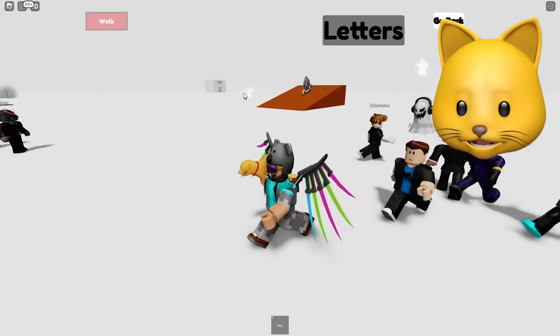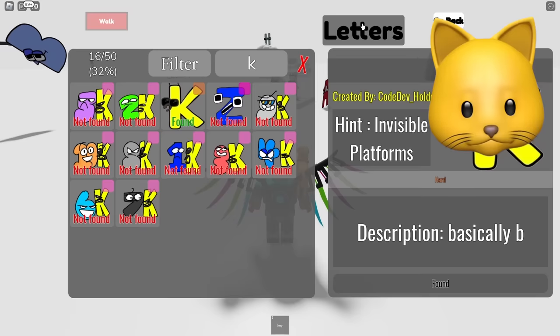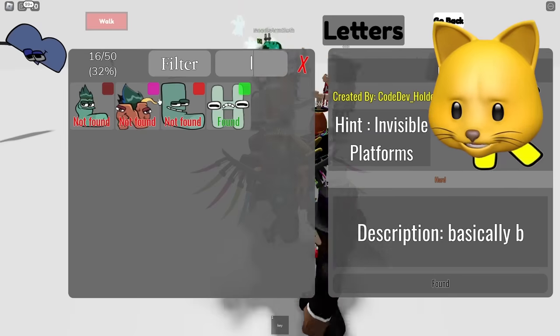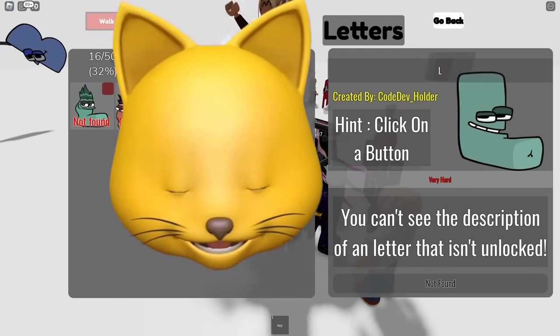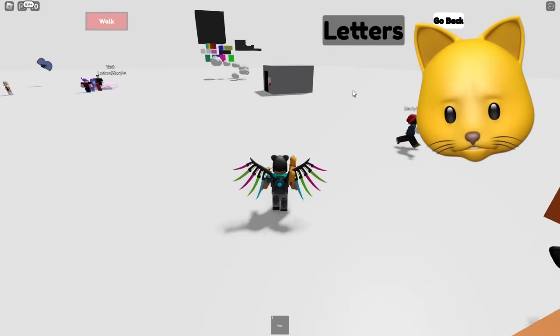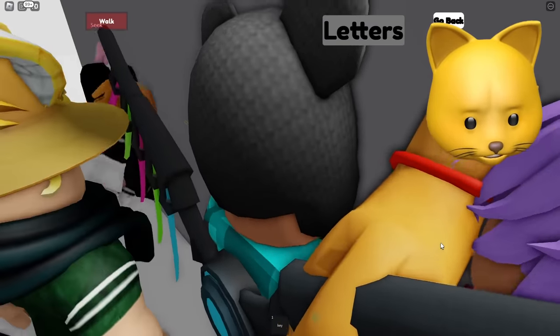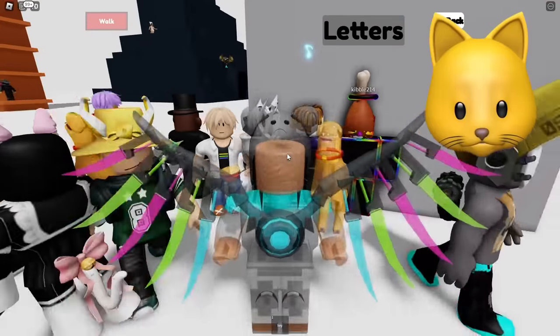Now, L, where's L? L. Well, let's look. Basically B. What? Not really. Oh, yeah, L. L is the first superhero one. Click on a button. Was it on the corner of this? Yeah, there, right there. This is what I saw. Let's see if we can press this little button. Is this a button? Oh my goodness.